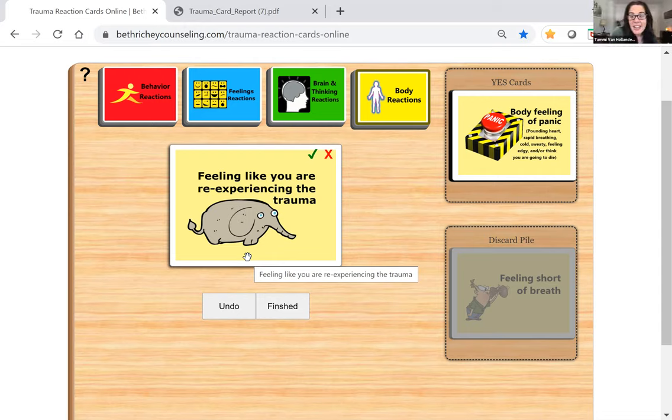Great. And I've been using the cards for years and I love them. And they're so helpful for clinicians as well and for parents, that psychoeducational piece. So they're able to look at what's in the norm and what's not. And it just makes them feel that they're not alone and understand their trauma so much. And I love how it's broken down into these categories. So this has helped me so much as a clinician and my clients, as well as the parents that I'm working with.